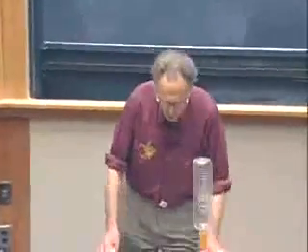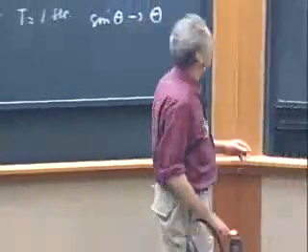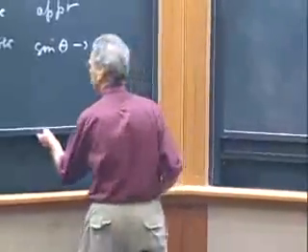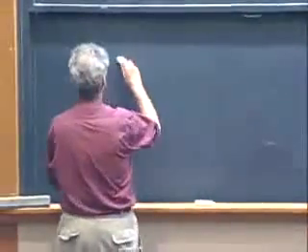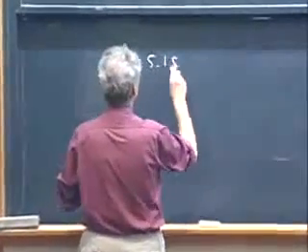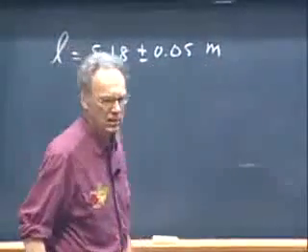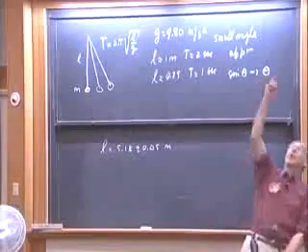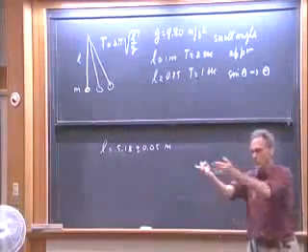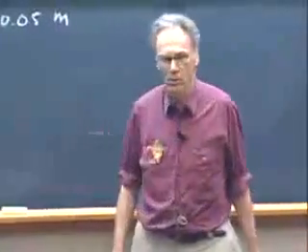In 26-100, we have the mother of all pendulums, 5.18 meters long. Quite impressive. So we have a pendulum with L is 5.1 plus or minus 0.05 meters. We cannot measure it any better than 5 centimeters, because it has to be under stretch when we measure it. And then you have to go all the way to the ceiling and all the way down. Marcos does that, risking his life. And he claims that the best he can do is 5 centimeters. We have 31 pounds hanging under there.